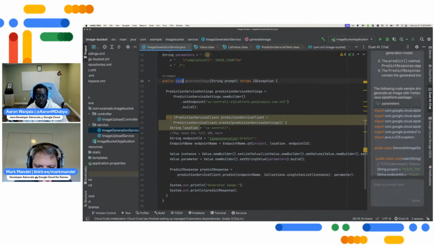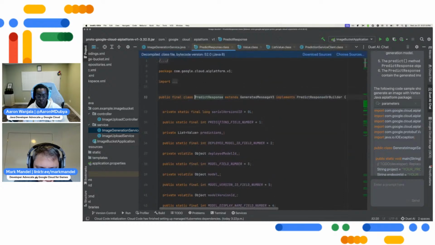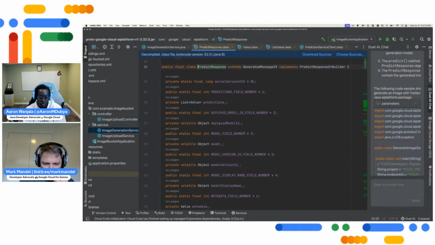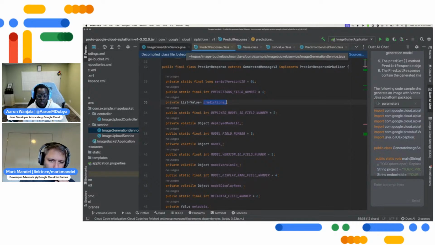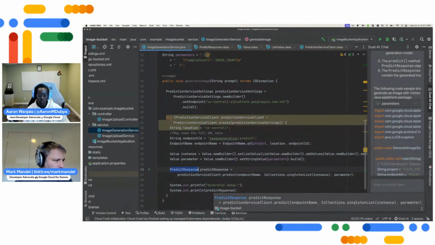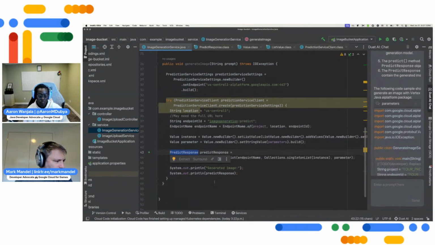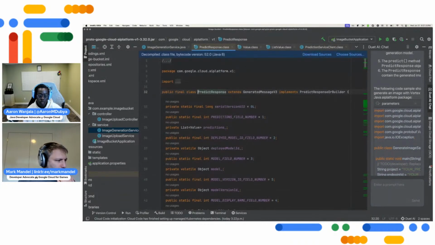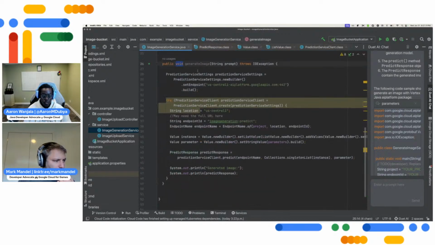What I'd like, at least, is the URL. It seems like the predict response is actually going to be the individual response, which is going to be like a response body with predictions as a list value. So it'll be like a big JSON blob that has, among other things, the base64 or byte array of the image that we're looking for. So for now, I'll just say return the whole predictions field. Or we'll return the whole prediction response.